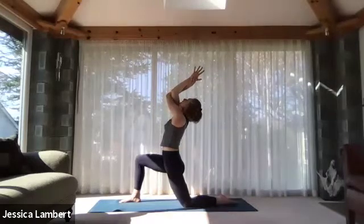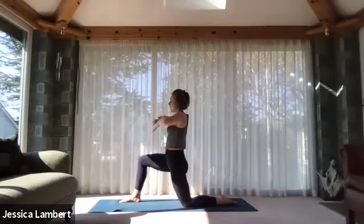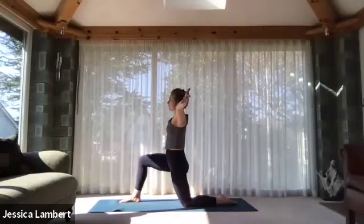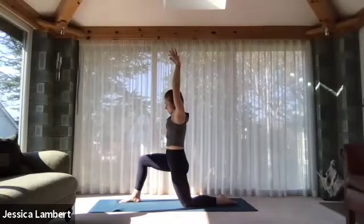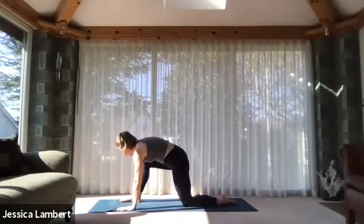In and out. Carefully bring that back to center. Take the arms out to the side. Inhale, take them up to the sky. And then exhale, bring both hands down and kick your right leg back.